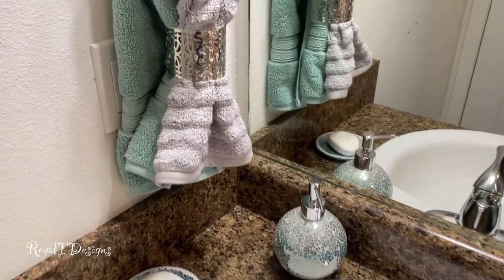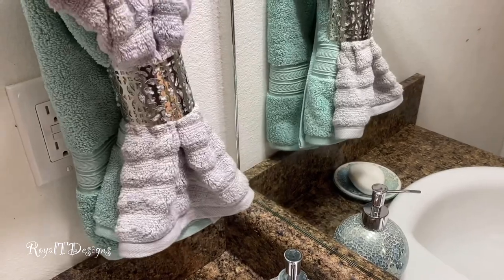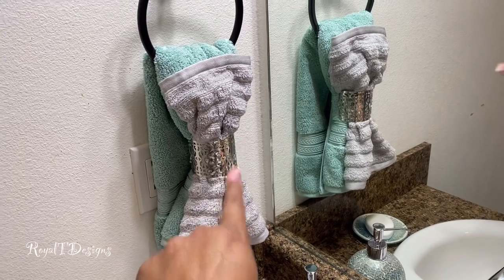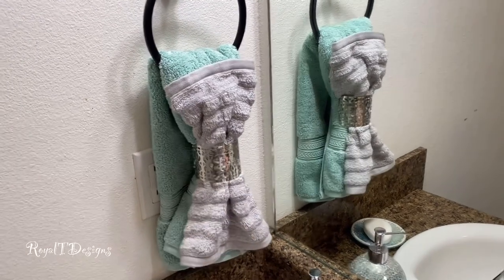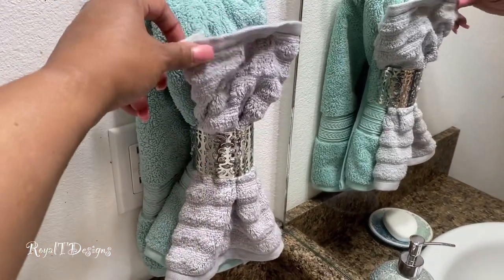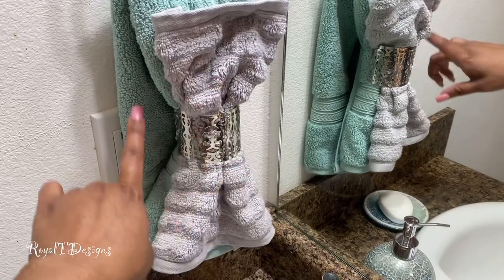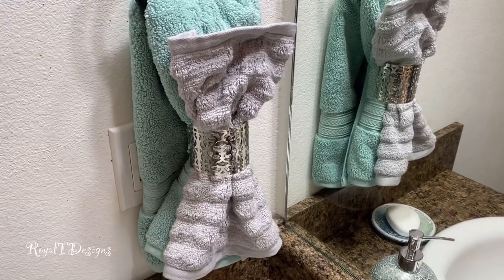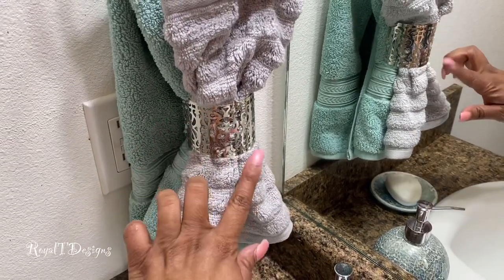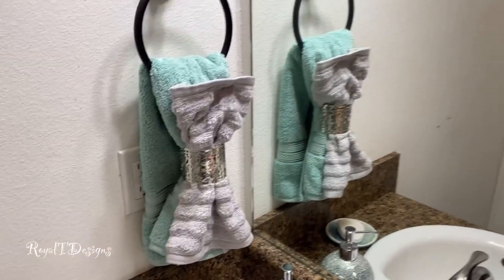Another thing you guys really loved in that video with the dream team was the way I folded my towels. I will actually demonstrate here shortly how I did that. The towels — both of these are from Walmart, Better Homes and Garden collection. I just love the texture. I have tons in gray and then added the beautiful aqua for the spring season. And this is actually a bracelet that I use to cuff the towels — it's an expandable bracelet. I'll share that little technique here shortly.